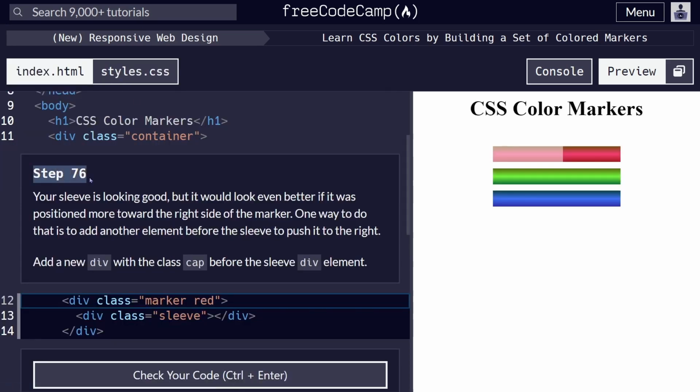Step 76. Your sleeve is looking good, but it would look even better if it was positioned more toward the right side of the marker. One way to do that is to add another element before the sleeve to push it to the right.